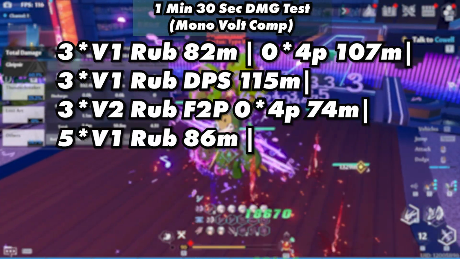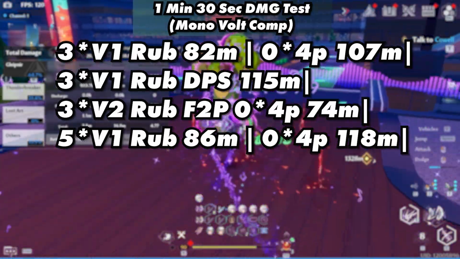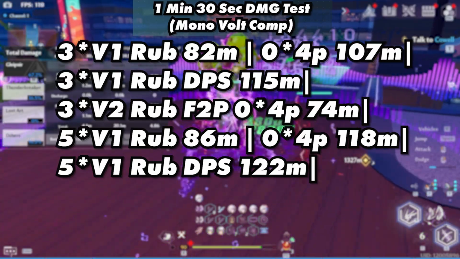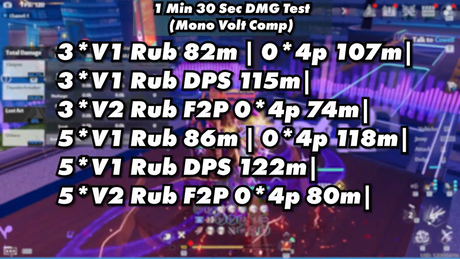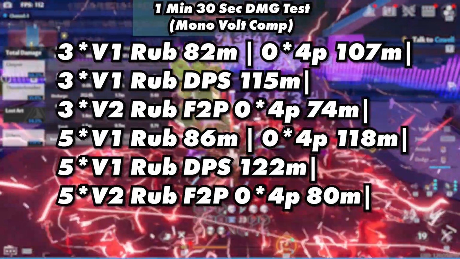5-star version 1 Rubilia using no matrices was able to reach 86 million, with her 0-star 4-piece 118 million, and with DPS matrices 122 million. And 5-star version 2 Rubilia using 0-star 4-piece Silka matrices was able to reach 80 million.